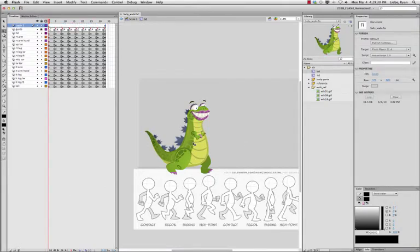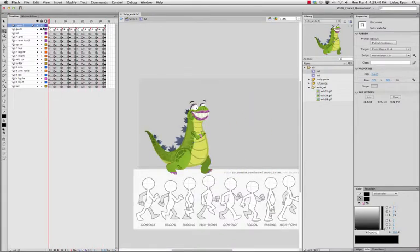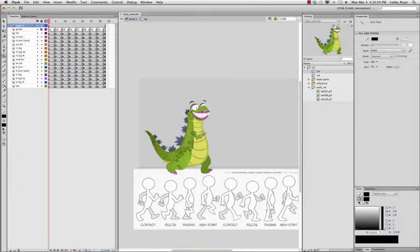So you see this cross pivot right here? This is the pivot I'm going to use to make sure she stays center throughout this whole walk cycle. If you don't have that pivot on yours, the best thing you can do is create that pivot by using the line tool. So I'm using N and holding down Shift, I'm going to make an X. Okay, I'm going to make an X. And on that X, I'm going to call it X.